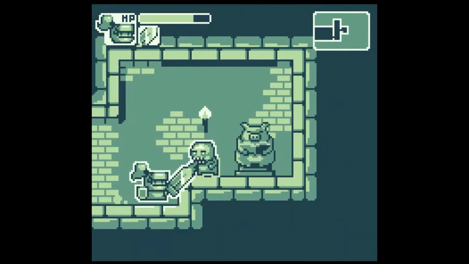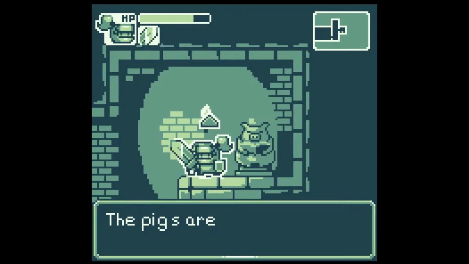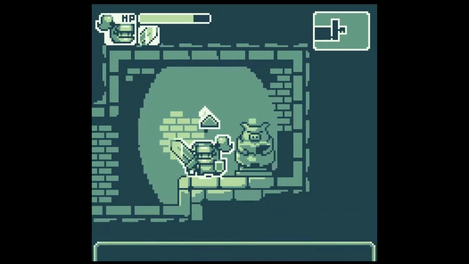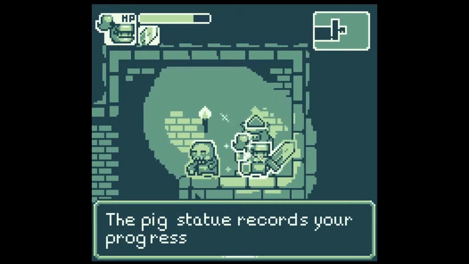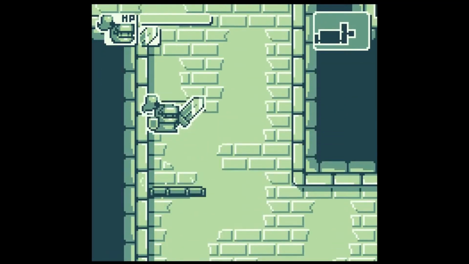I'm gonna go over here first. Oh. Are you evil too? No, he's not. Head to the gateway. Pressing Q at one of them will send you homewards. I don't wanna go home. I wanna beat this game right here, right now.